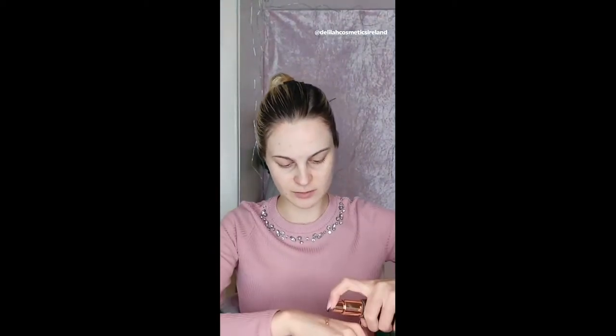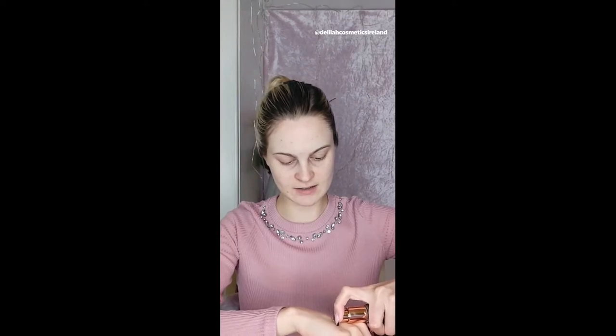So I'm just going to show you how much I would use. I'm just going to pump out one little pump there. You can see the kind of colour that it is, and it's not runny. And then we're going to use the shade Lace for my foundation today. I'm going to put that on the back of my hand — two pumps of that — and I'm going to mix it using my foundation brush and then apply it to the skin.